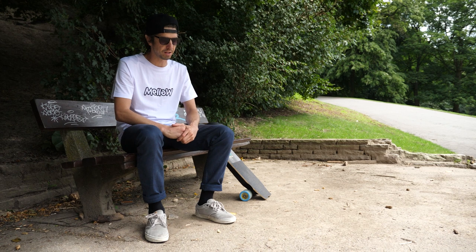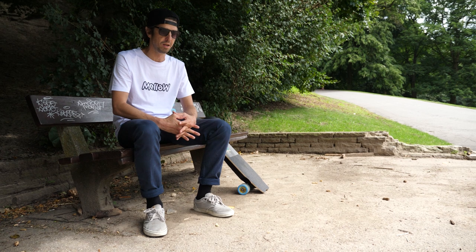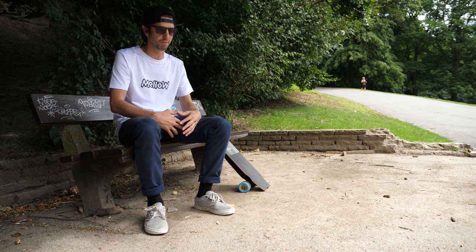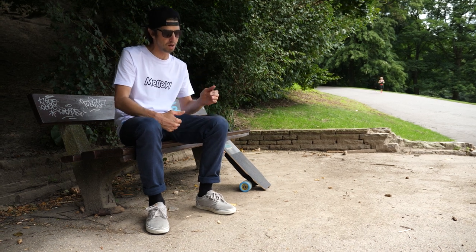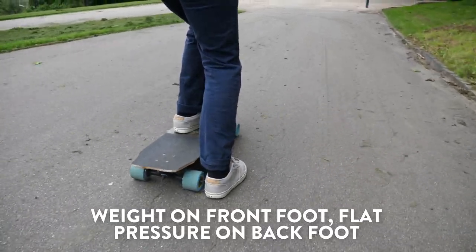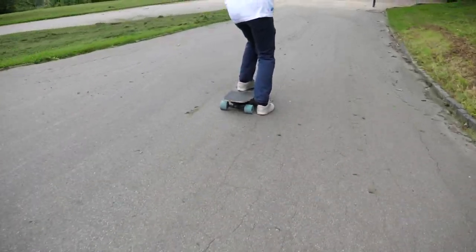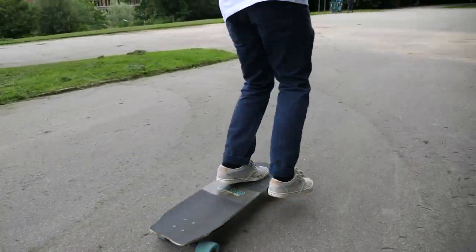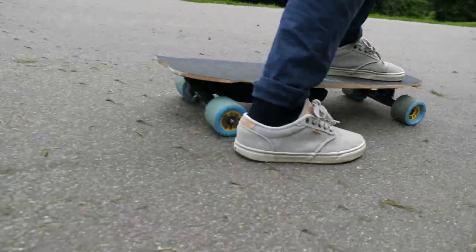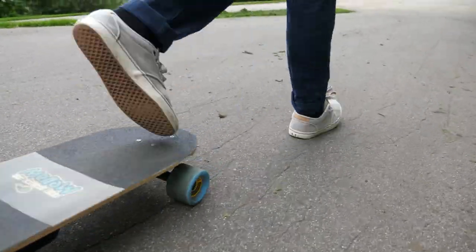Plan B is a very effective one — it's what we call foot braking. It can be performed at quite high speeds. You just want to make sure you're going straight. You want to put your feet in the same position as if you were pushed on your board, placing all your weight on your front foot while repositioning it parallel to the board. Put your back foot at about the level of the front wheel and apply flat pressure on your entire foot, keeping the weight off your toe to make sure it doesn't hook, and slowly apply pressure until it completely stops the board. Then just run off any extra speed off the front of your board.